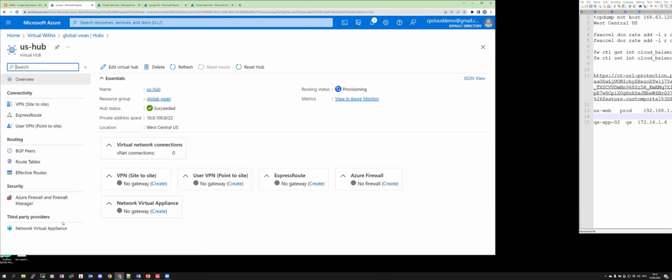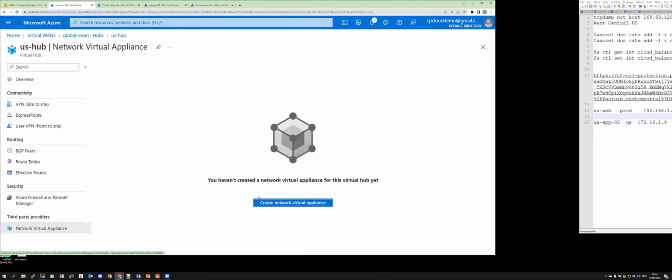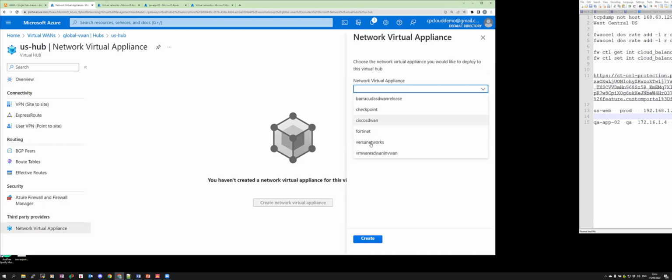As you can see on the left, I have third-party providers, NVA, Network Virtual Appliance, and I'm going to create a network virtual appliance. I can choose here the provider. So Checkpoint basically is going to be the first provider that they are going to announce, and we're the first provider that did a full integration with this solution.